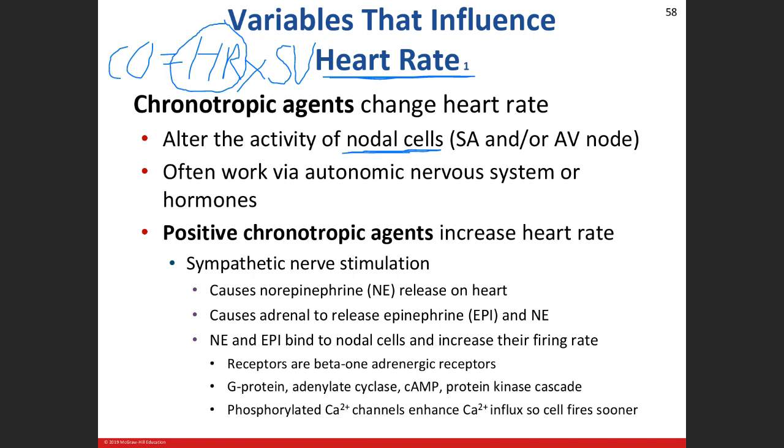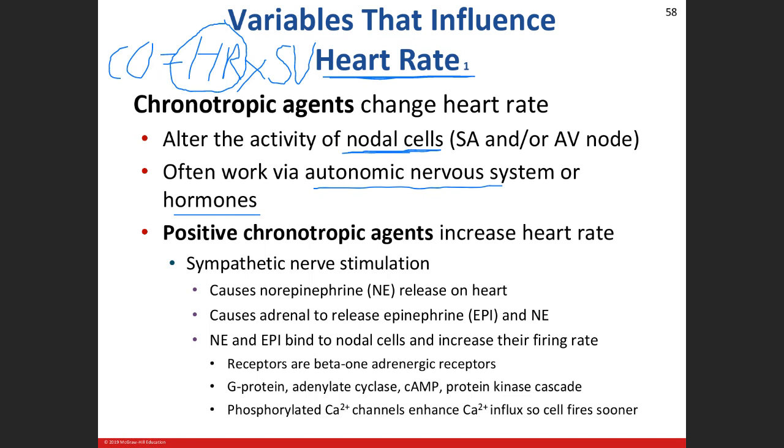So what affects that? The autonomic nervous system. We talked about this way in the beginning of this chapter, with the parasympathetic and the sympathetic, and then hormones. So basically, that's our communication system of our body. We have two: the electrical communication, which is the nervous system, and then the chemical communication system of your body, your hormone system, the endocrine system. Both of those systems are going to play a role in changing our heart rate.